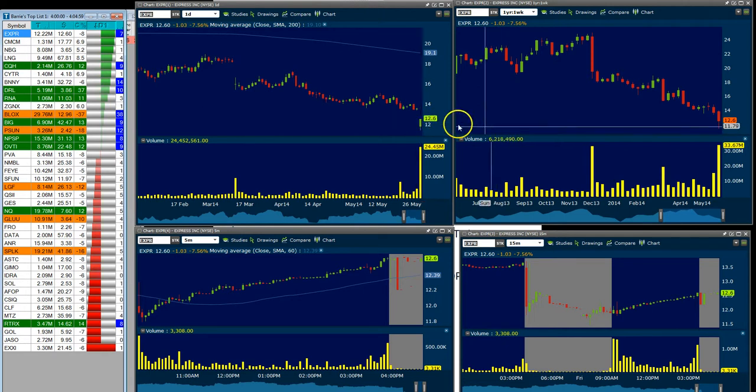So what does that mean? Well, maybe it means that there was an overreaction to whatever the earnings figures were. And so I will actually watch this stock Monday morning. It's got a bit of a gap to fill. It's almost $2 on a $12.60 stock, almost $2. So that'd be a tremendous percentage increase if it did manage to fill some of this gap. So I will watch this stock.